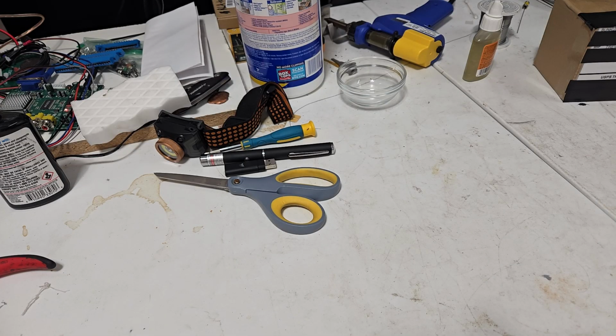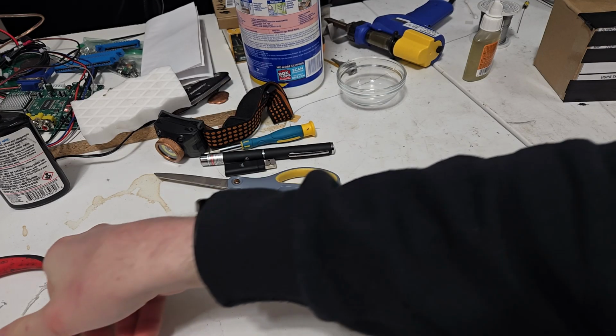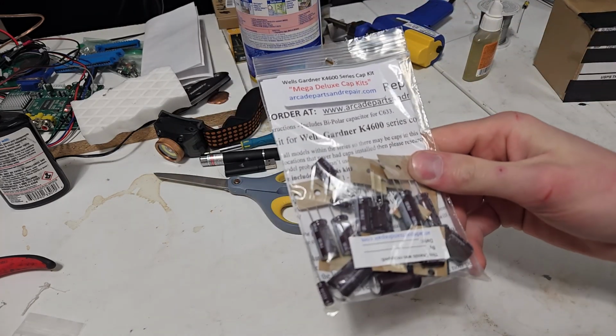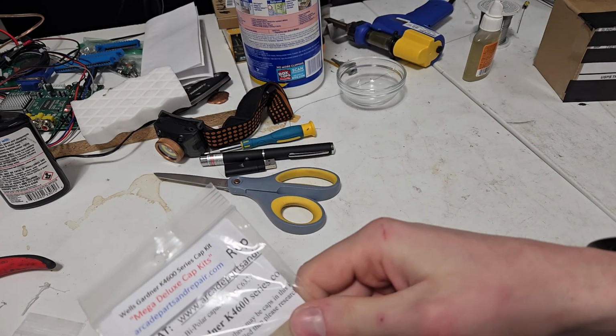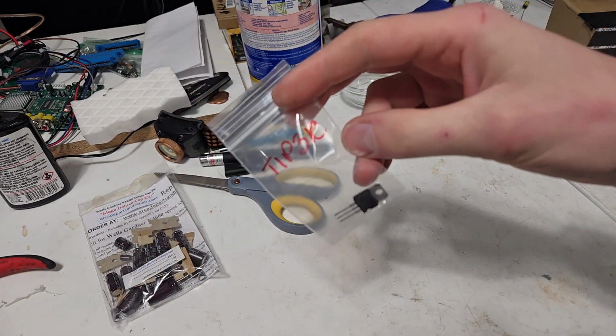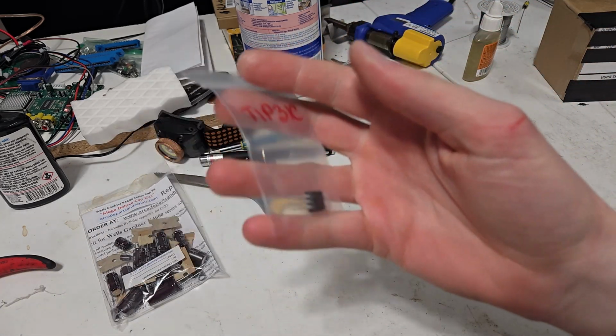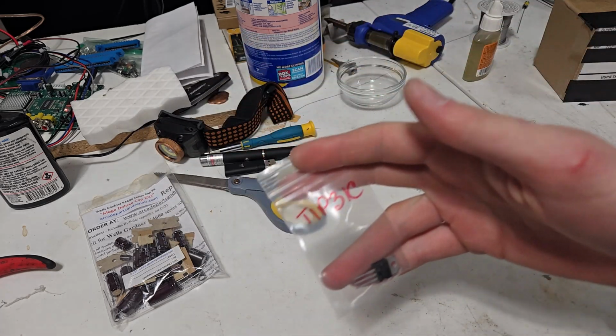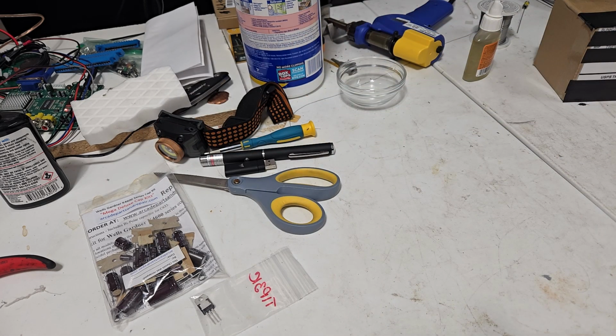So almost a week later, I got some new shit. I got a cap kit for the actual monitor I'm going to be recapping. That's important. I didn't have that last time. I have the TIP31C that will be replacing the vertical output transistor that I unceremoniously killed by plugging shit in backwards.